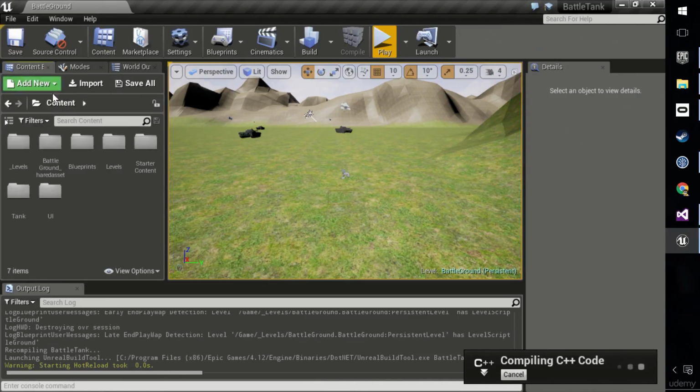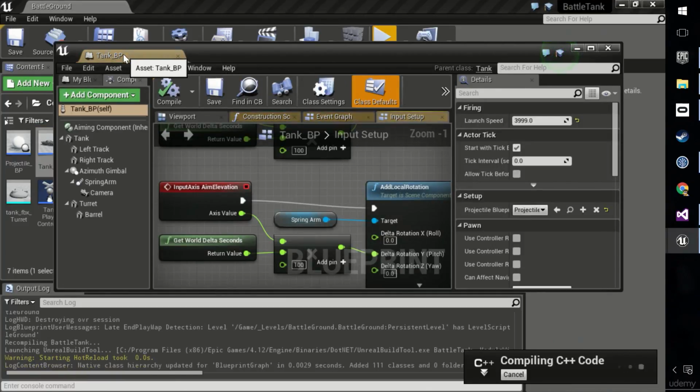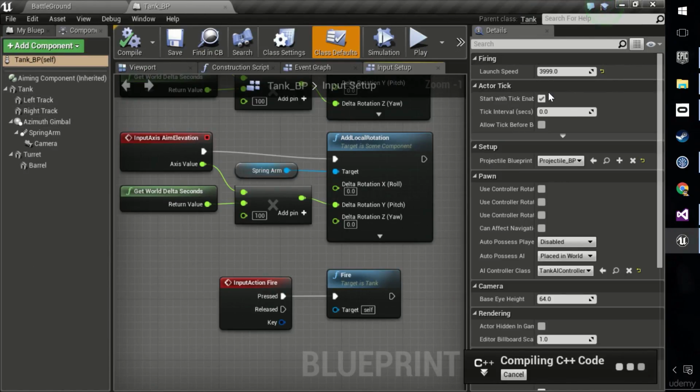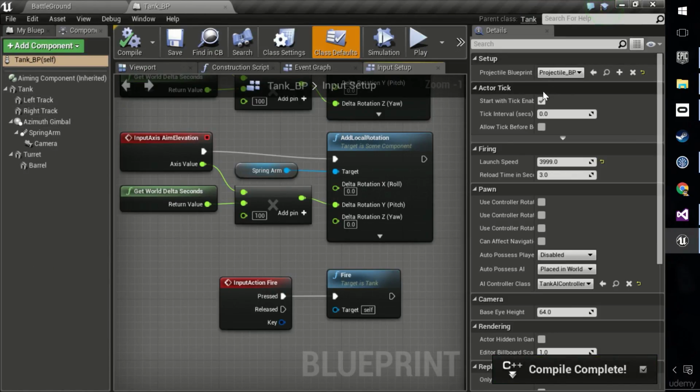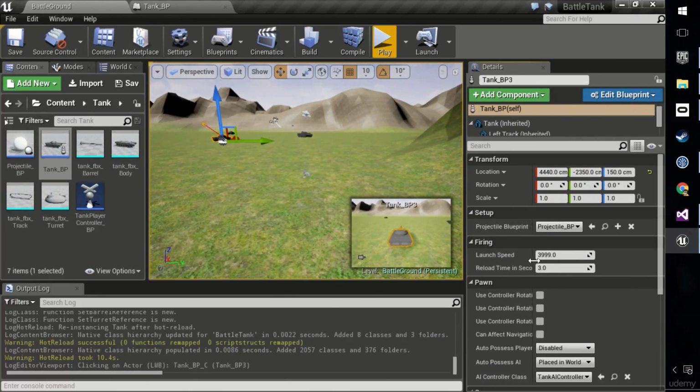What EditAnywhere is going to do is, on the Tank Blueprint, expose in the firing section here under Launch Speed a Reload Time in Seconds, and that's fine. But EditAnywhere means this can be edited on any tank. Let me show you. If I go to this tank instance right here, then in the world you select the tank, and if I now go down to the firing property, I could make this guy allowed to reload in just half a second.